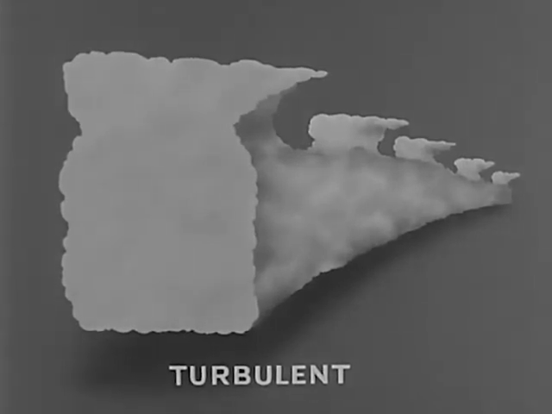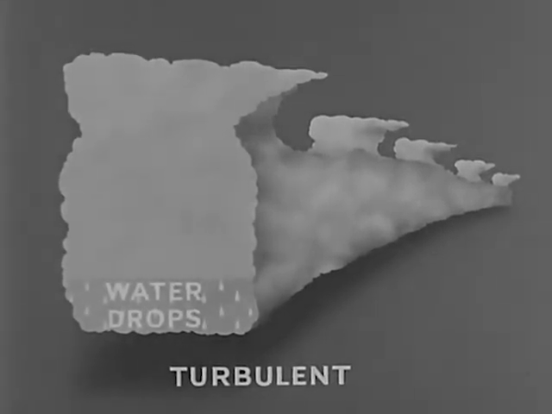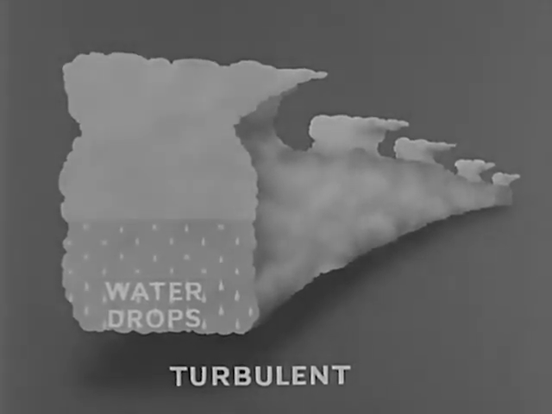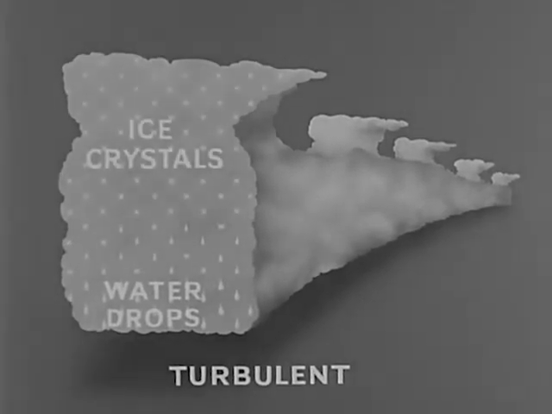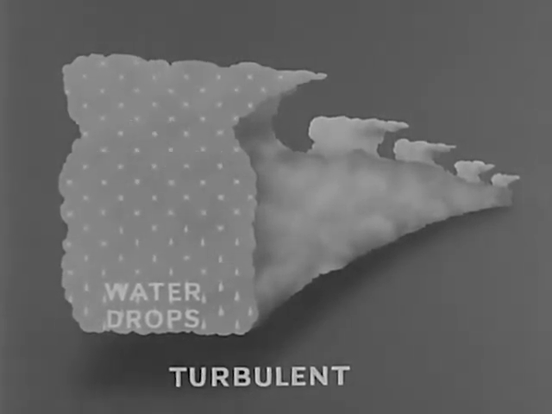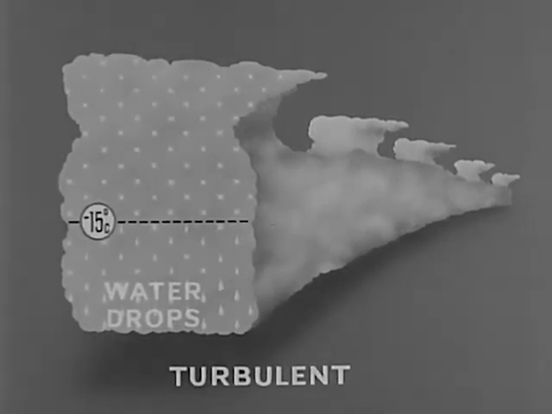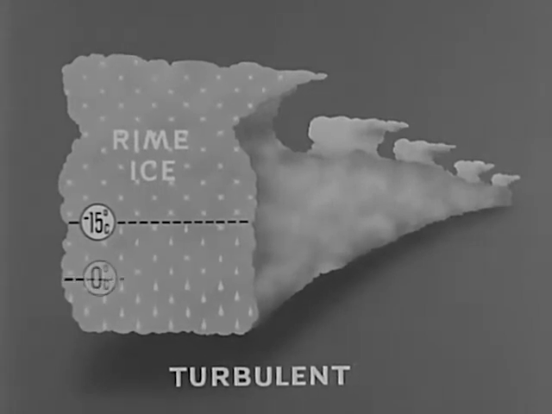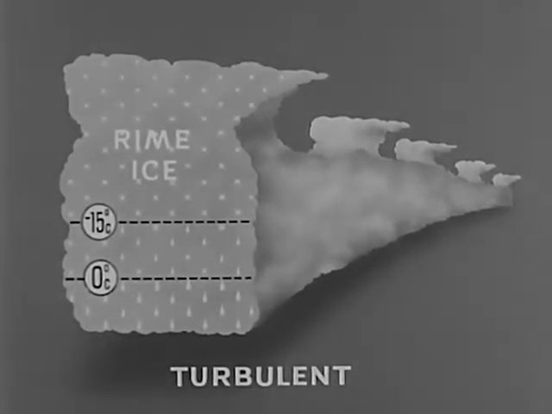When clouds are formed in turbulent air, both rime and clear ice may be encountered. In turbulent clouds, the moisture near the base is in the form of numerous large water droplets. With increased altitude and its colder temperatures, the water droplets become smaller and less numerous, since many droplets freeze into ice. Near the top, the cloud is predominantly composed of tiny frozen ice crystals. The danger to the flying aircraft is not from the ice crystals, but from the water droplets which freeze upon contact. At temperatures below minus 15 degrees centigrade, since the droplets are small and less numerous, rime ice can be expected. Where temperatures are between 0 and minus 15 degrees centigrade, the droplets are large and numerous; in this area, dangerous accumulations of clear ice will form.